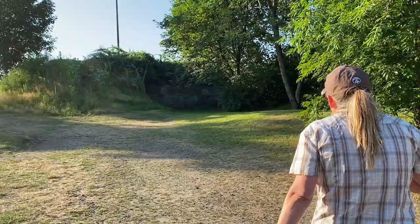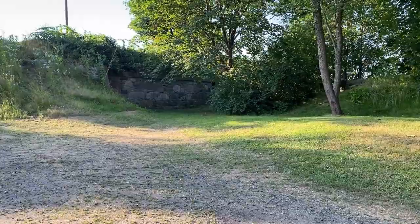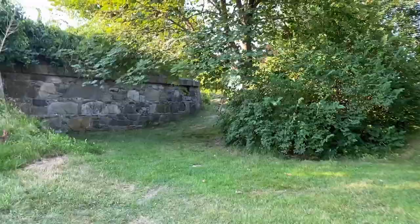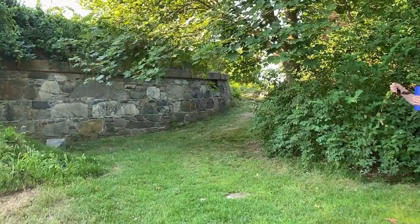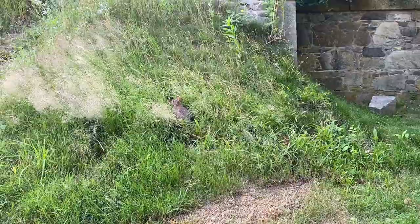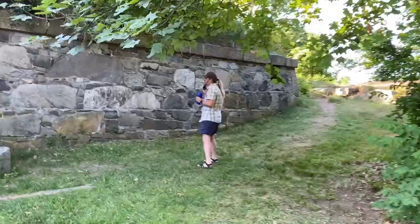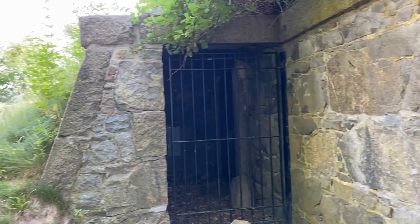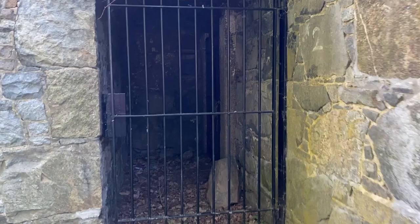You can see it ahead of me. It's another one of the bunkers. Wow. Look at that. Oh, lots of bunny rabbits out here. Look at that. I bet there's some babies in there too. Usually there are. But yeah, look at this wall. Hey, this one doesn't have snakes. There's no sign. I bet it doesn't. Oh, there's a dead bunny there. Aw. Poor dead bunny.